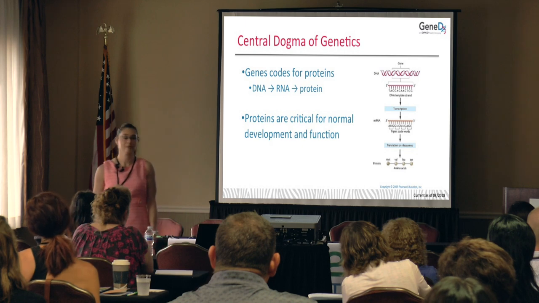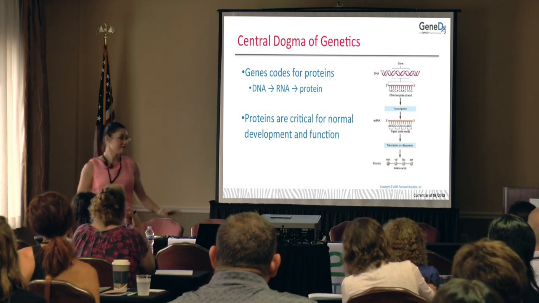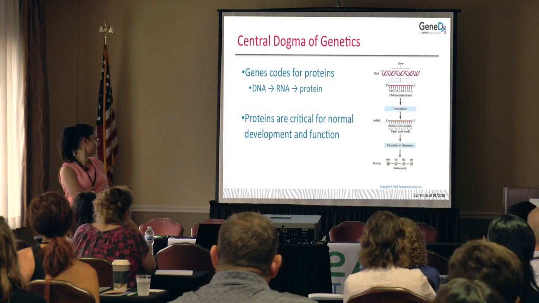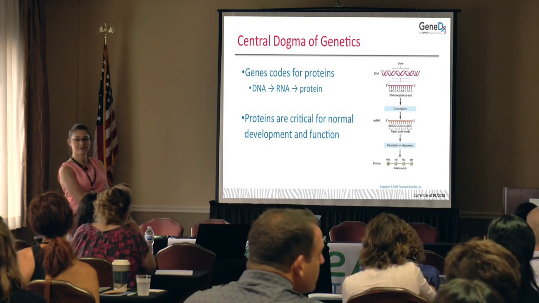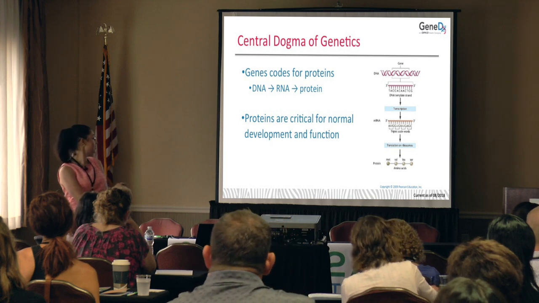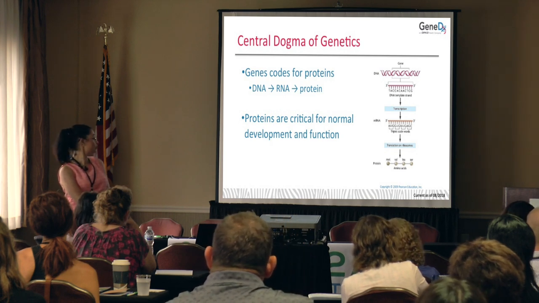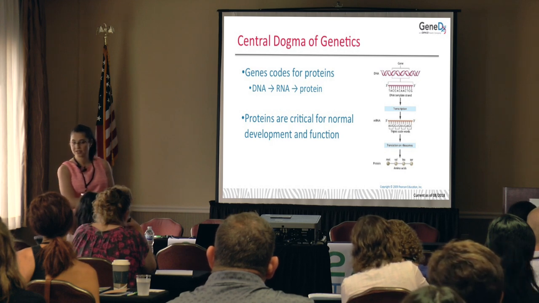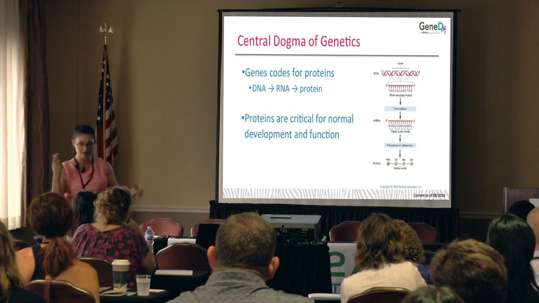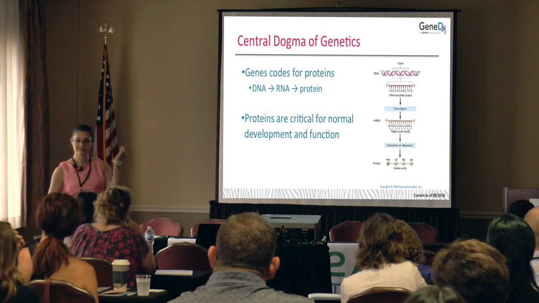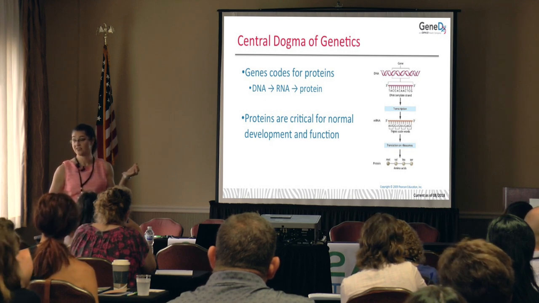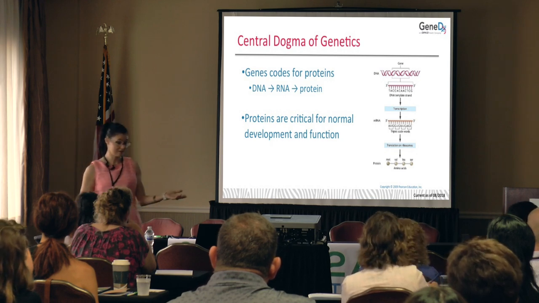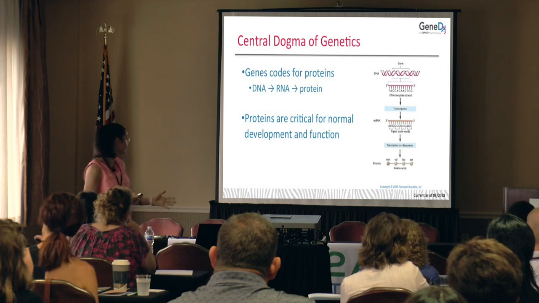So what's the central dogma of genetics? As I said, the DNA carries instructions for making proteins. In between, there's a messenger called RNA. So DNA makes RNA, which has the instructions for making protein. Why are proteins important? Proteins are everything in our body: our skin, our hair, our organs. They're all made of different forms of proteins. Even the enzymes that carry out the biochemical reactions in the body are proteins. Or neurons, brain cells, everything.